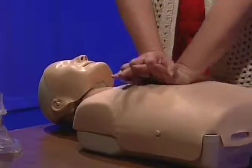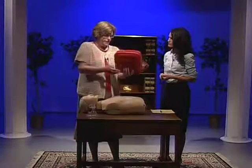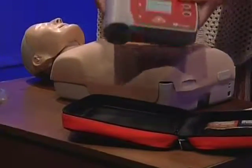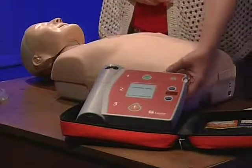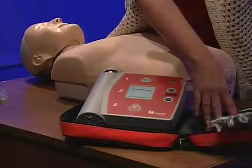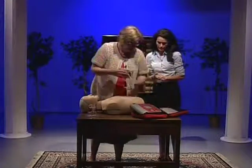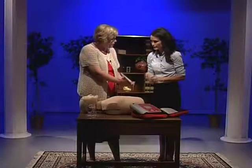Now we're going to pretend that you made it back with the AED. As soon as the AED arrives, I'm going to open that up, I'm going to stop my compressions, and I'm going to turn it on. I'm going to turn it around so they can see. Apply pads to patient's bare chest. It's telling me what to do. Pads connector. And it'll get kind of angry with me if I don't do it quickly. So I've got a set of pads in here, and I'm going to open those up.